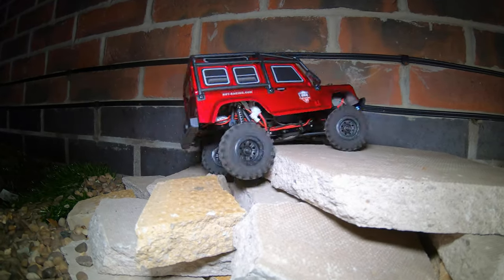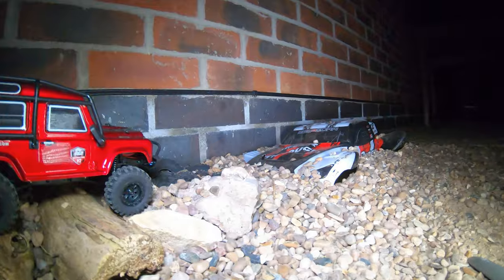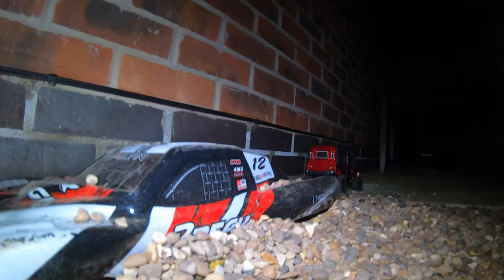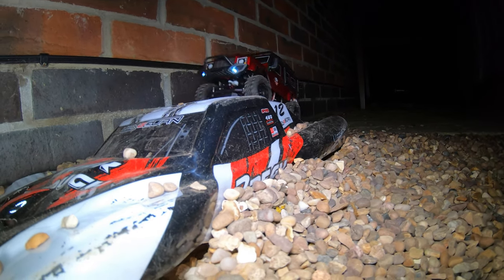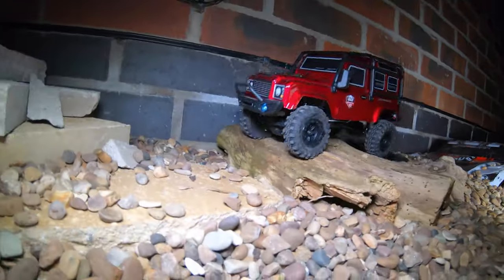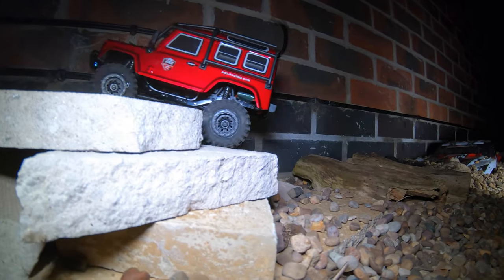I need to rethink this one. I think I need to put maybe a little bit of concrete on there, try and smooth some of it off a bit. Up and over, and then reversing, going the other way, and again, no real problems the other way. Straight over. I've changed this bit a little bit to make it a bit more interesting. I didn't think it was going to get up here, but it did.